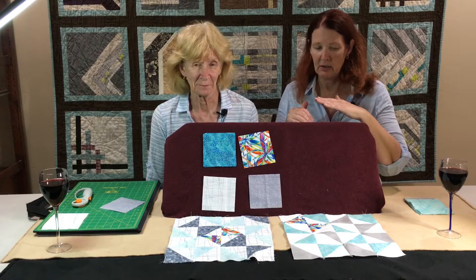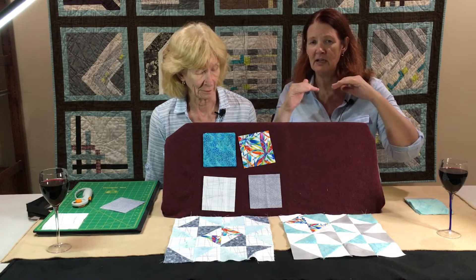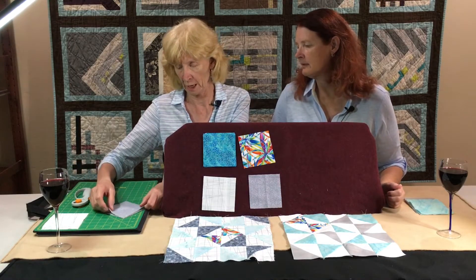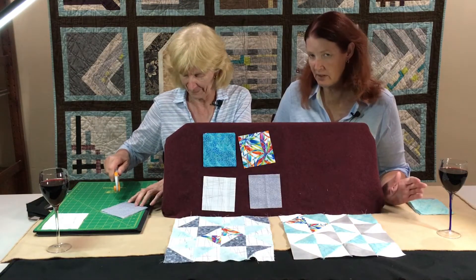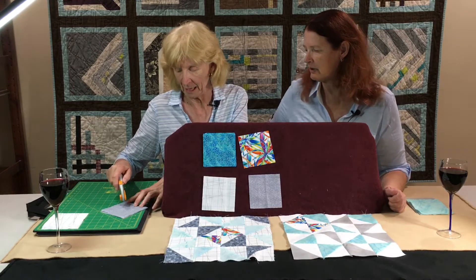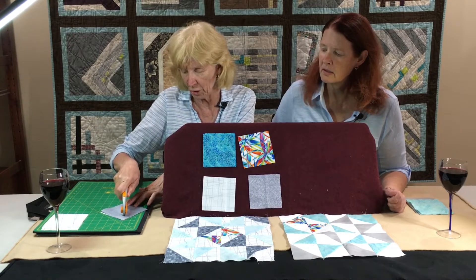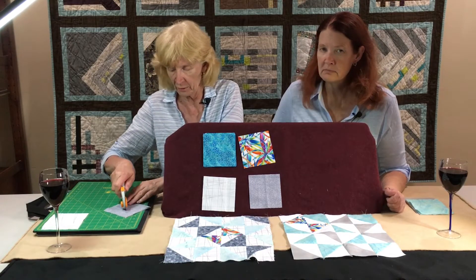You want an equal number of whites as whatever other fabric you have in there. If you feel comfortable cutting more than four at a time, go for it — but without a ruler to hold it down, more than four pieces can get a little tricky. So you're going to layer two white and two of one of the colors, then make the cut. Start in the middle rather than at the corner — I'm going to guess where the middle is and go toward a diagonal corner, then turn it and go to the opposite corner.